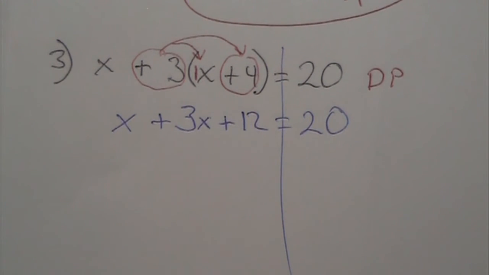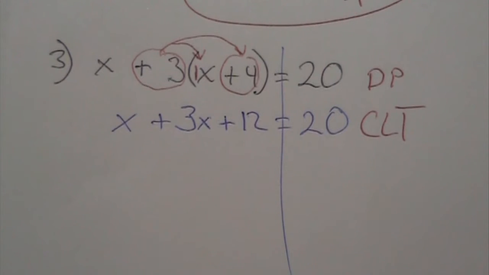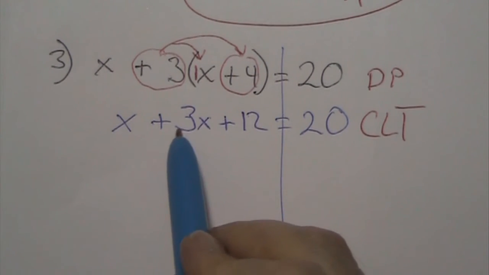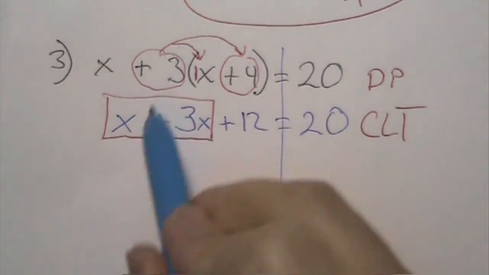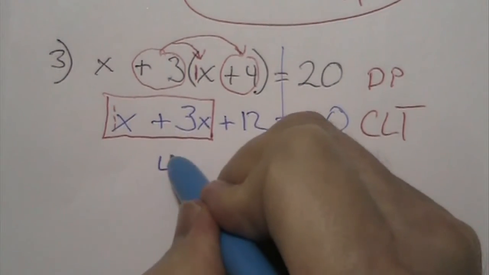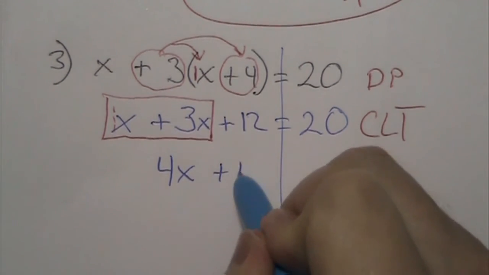And let's see, what do I have any like? That's right. The next step is to combine like terms. Notice I have 1x and 3x's. So basically I can put these together. This is invisible 1. So 1x and 3x is 4x. I'll bring the rest down.